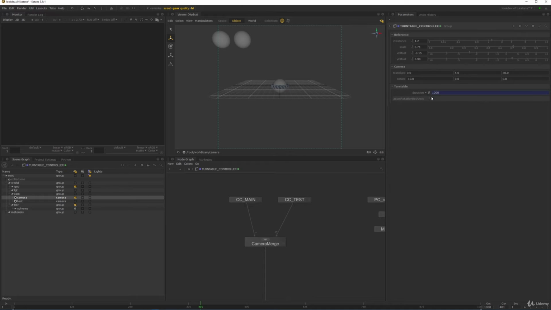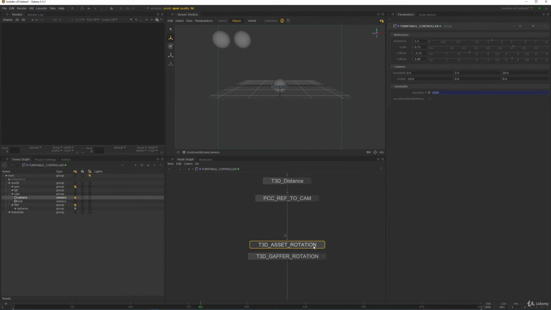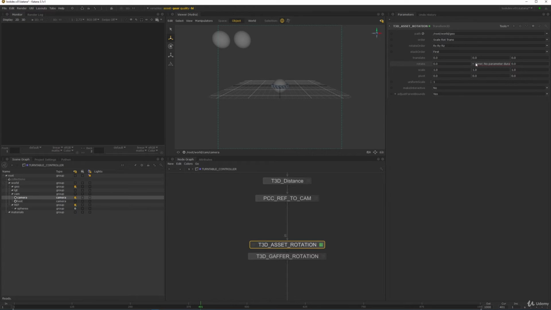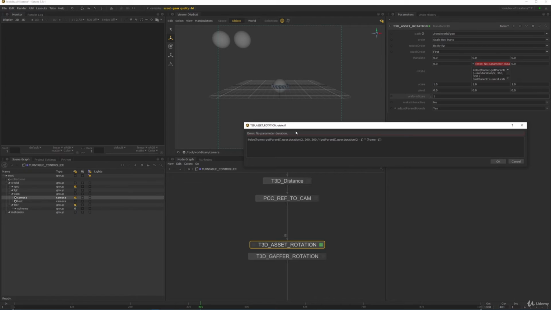So right now we changed the duration and we moved this into the turntable group. So currently our little expression which we have here for asset rotation will not work, and you can see now there's like a red and it's erroring out because that location does not exist anymore. So get parent user duration is not living in that location anymore. So we would need to add a turntable to this like that, and just make sure we do that here as well.